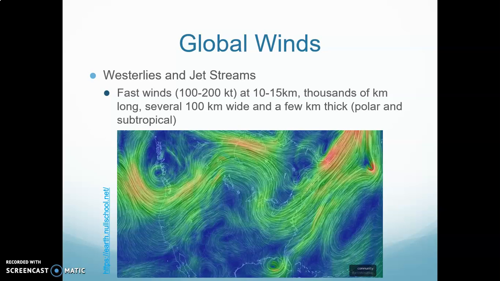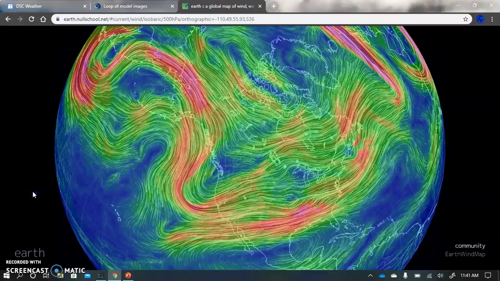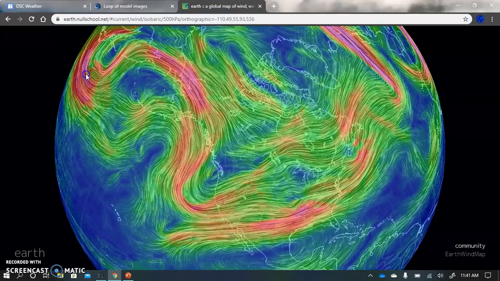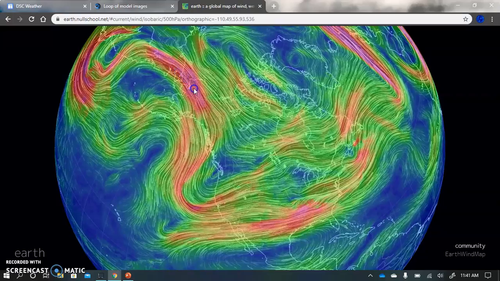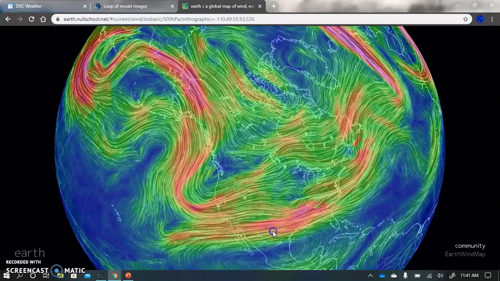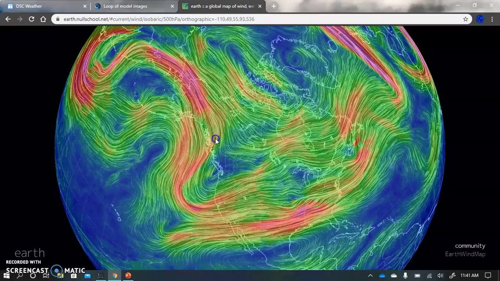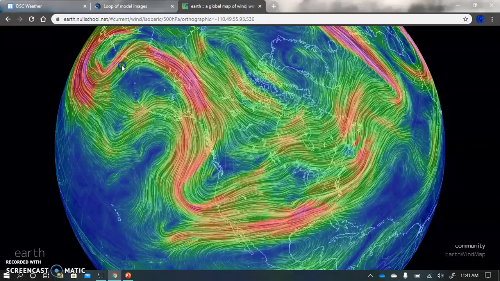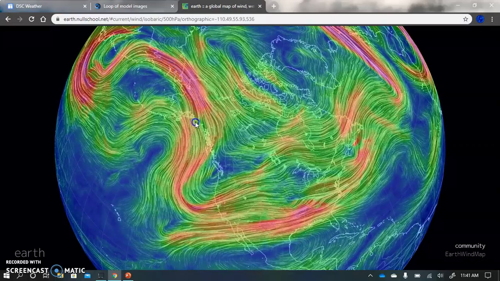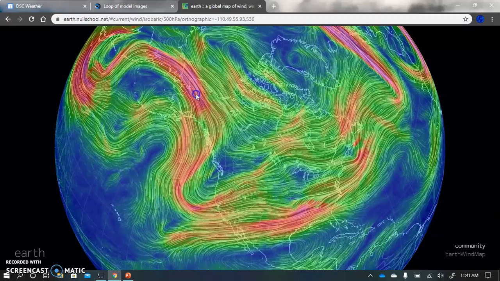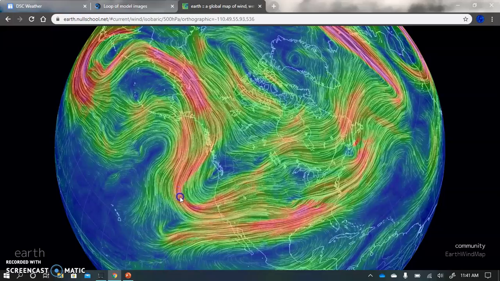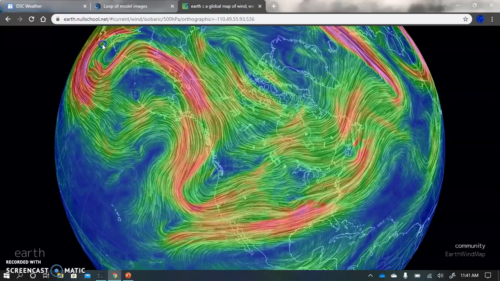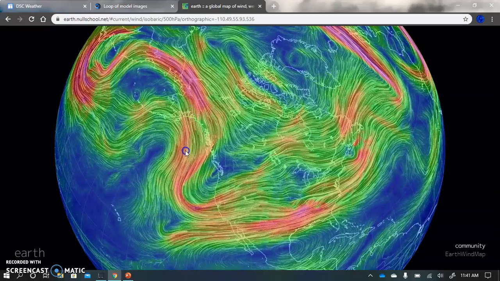Okay, I figured before we go on any further, let's see if we can actually identify the jet stream today. So here's a really cool website where all the global winds are indicated by these animations on the surface of the globe. You can see here is North America. So we're looking at the northern hemisphere right here. What we see is a very fast channel of air following along this direction here. You can see it's especially fast right here, and then it gets quite fast again down here. So here we have the polar jet stream, very fast here, and somewhat fast here.